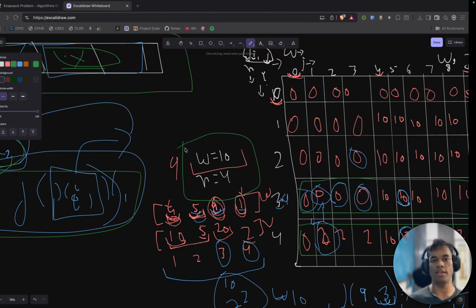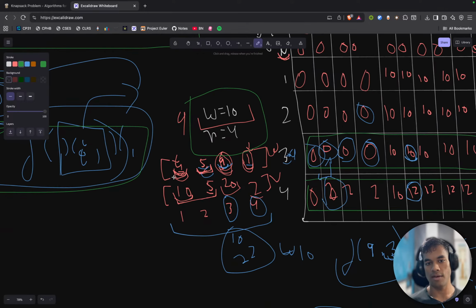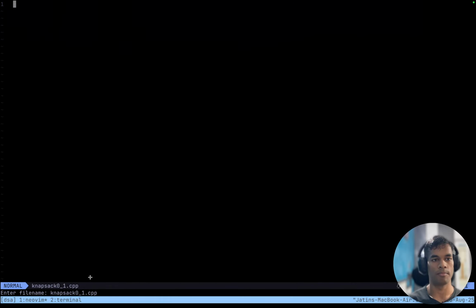01.cpp. Why 01? Because for every item we have a choice. Either we take it, which is represented by 1, or we do not take it, which is represented by 0. So 01 knapsack. And this will return an integer.